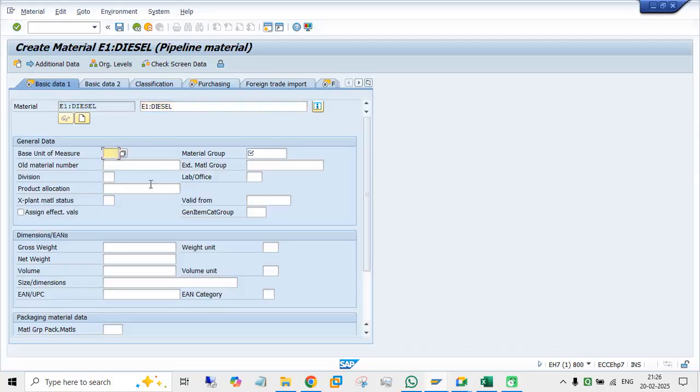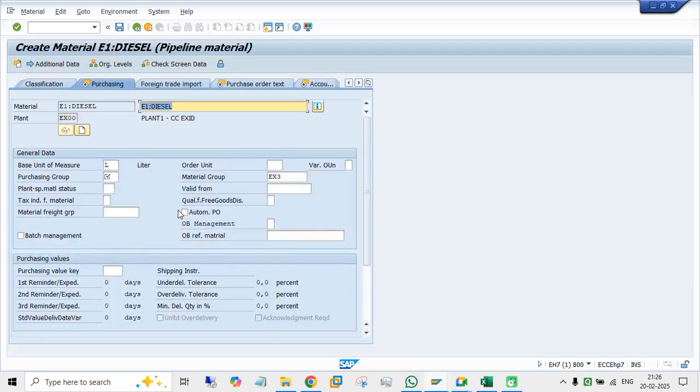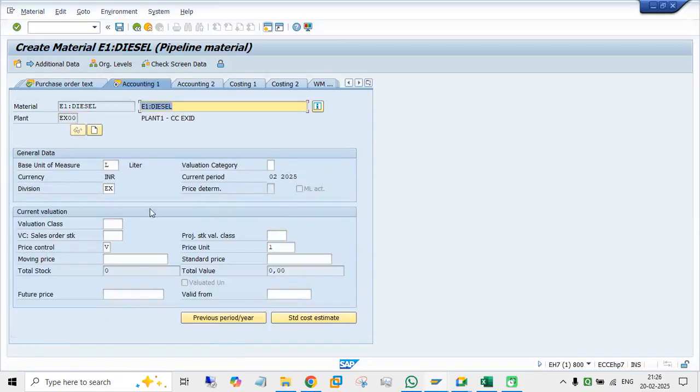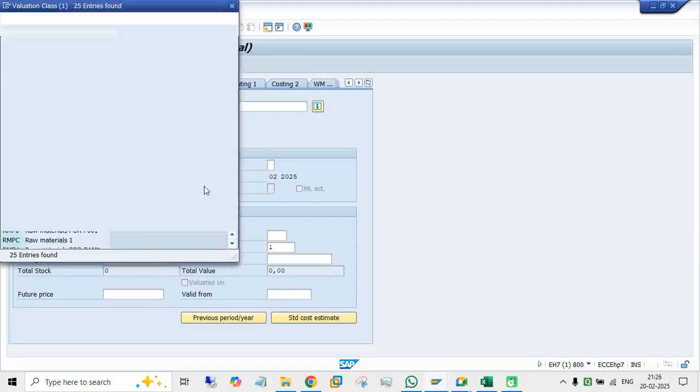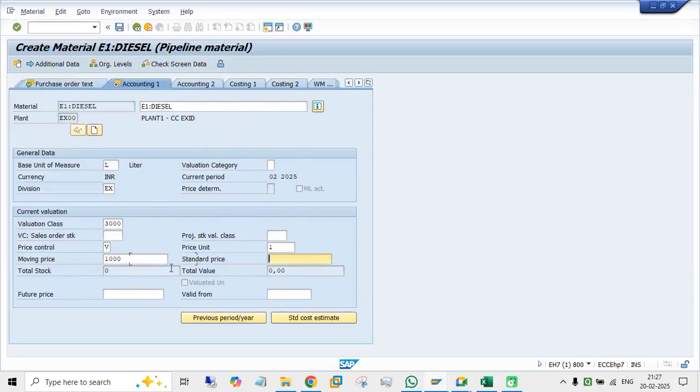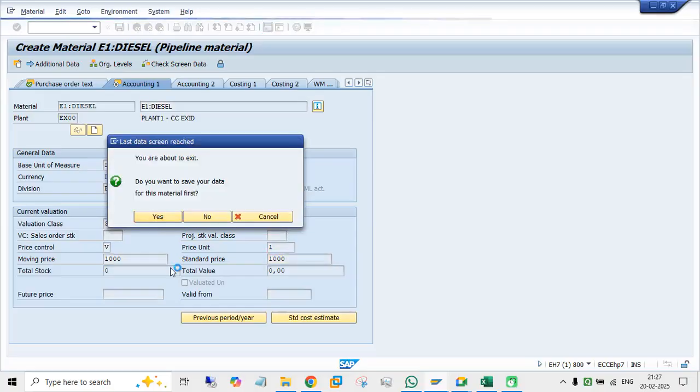Unit of measurement, it is liter, don't take each. Material group EX3 others, and division EX is the division. Purchasing group E00. Copy the text, and here valuation class 3000 raw material. It will not come in the new valuation class. Price I will take 1000. Enter, save.